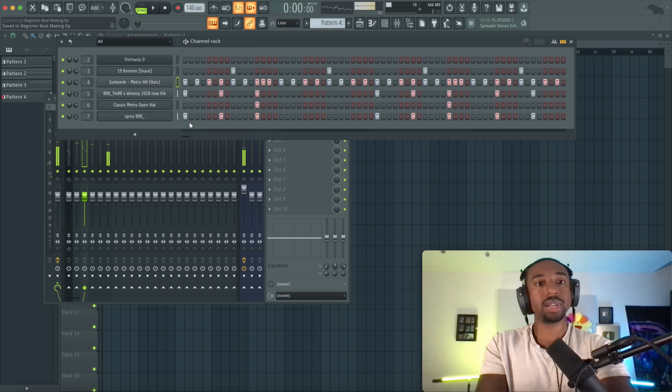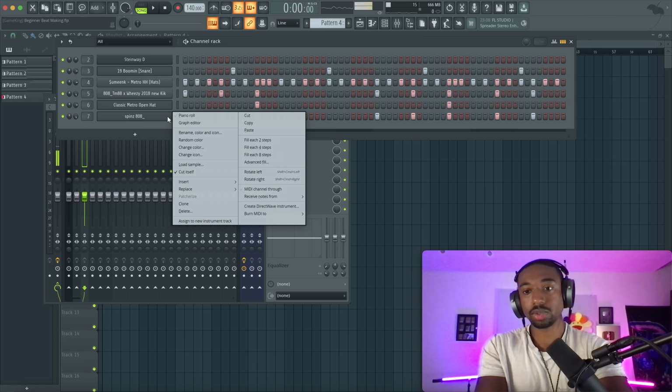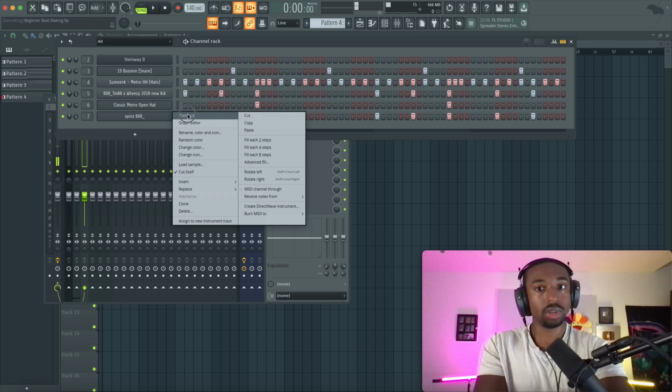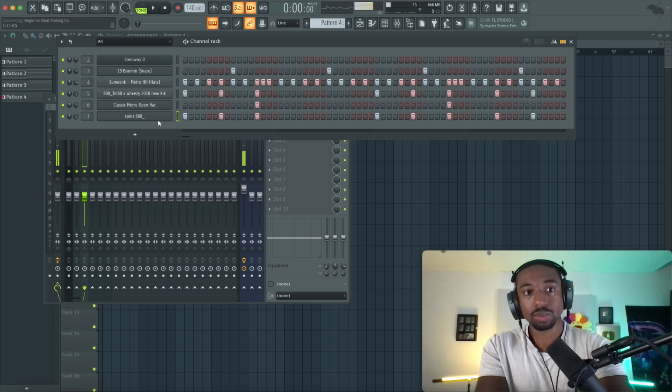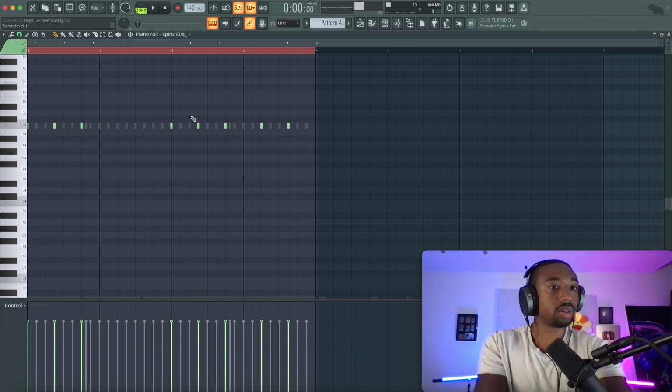So let's say my 808 tone is in like right. It goes the whole time. What we can do is give tonality to our 808. Let's right click, go to piano roll. So now we're taking these sequence notes and we're starting to create unique notes for it. So now I can see the note values for my 808.